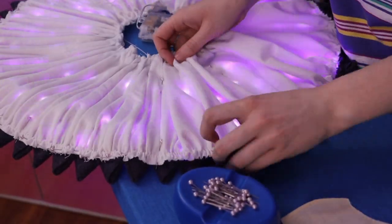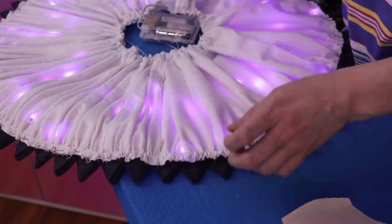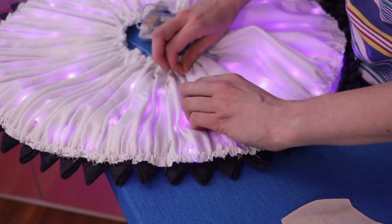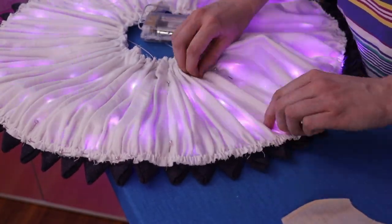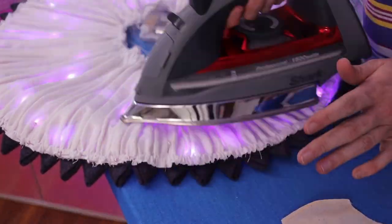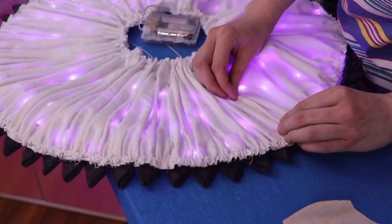They look fun. As I'm getting this gathering down, I make an amazing discovery. When I use steam to heat form the gathers to get them to set, it also kind of activates the hot glue I had on there for the lights, so it makes them stay in place even better. So I'm heat forming the gathers to get them in place, and I'm also hand sewing them down along the brim. And honestly, I did most of this process on my crafting live streams that I do for my members.